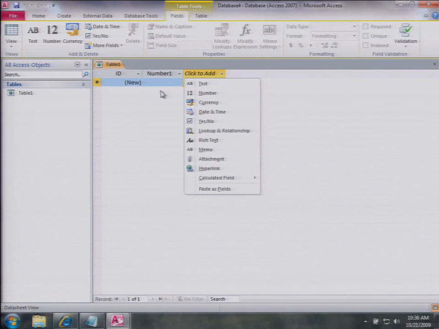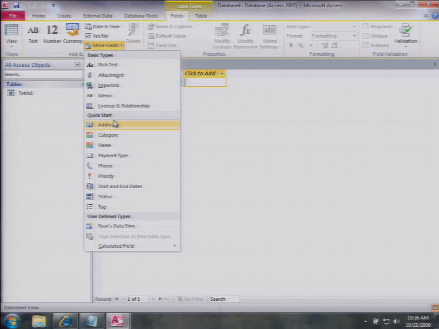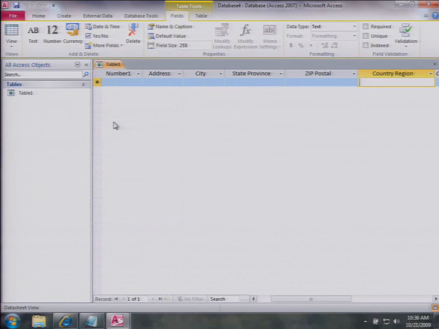We also want to make it easy to reuse schema. We know that when people are building apps, they're using the same kinds of things over and over again. They're entering an address in every single database they have. They're entering a status field with different options. So we created a thing called data models. It's the ability for you to save a collection of your fields as a data model and then reuse those in different parts of your database. So here I can go to my more fields and I can pick address. And that's going to bring in all my address fields in one click. It's very easy for me to put stuff together.